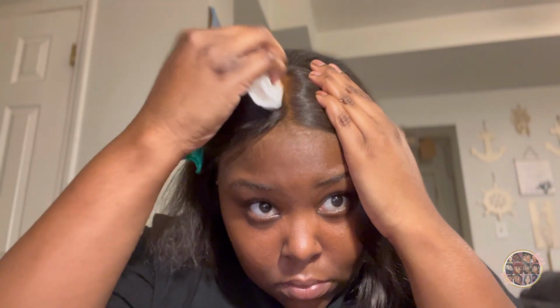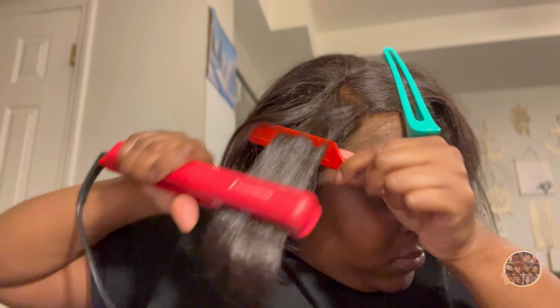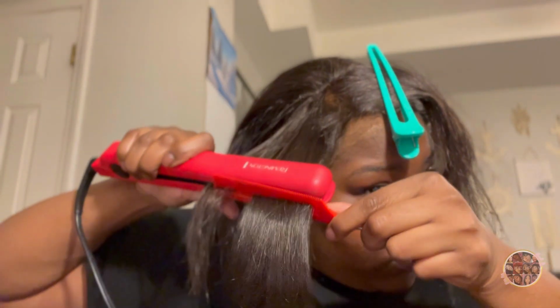So usually when I wear this wig, I will have a side part where it'll be really feathery, but I wanted something different. I ended up doing a middle part, and I didn't realize how bronzy it looked on there. So I ended up putting a little foundation on that part just to mild it out, blend it out. And this wig always gave very natural.